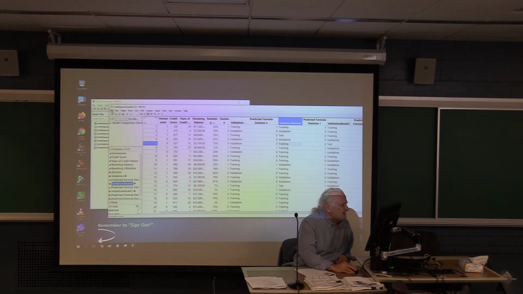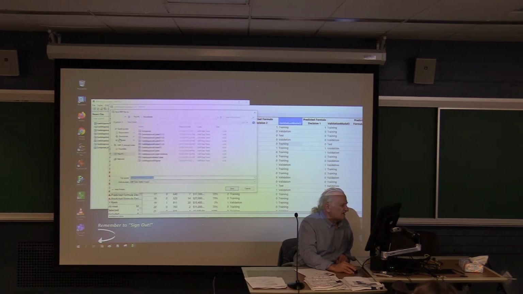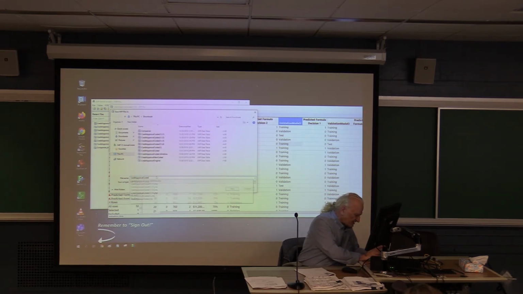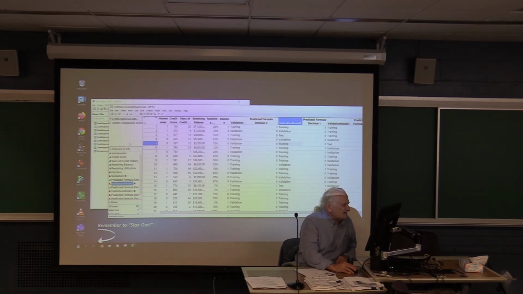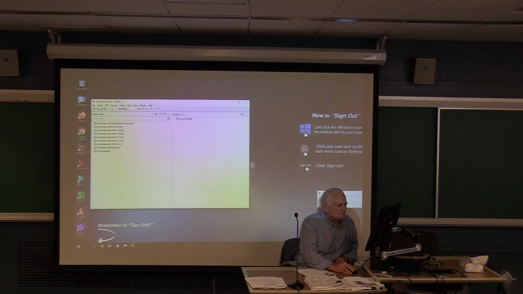So if you save this table, save as, you can save it and say something like with best 3 models. See, next time you open it, let's close these two.